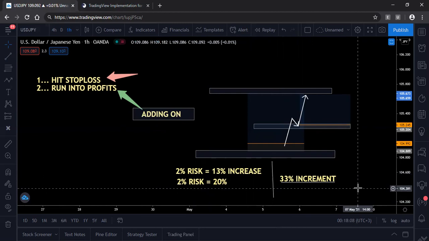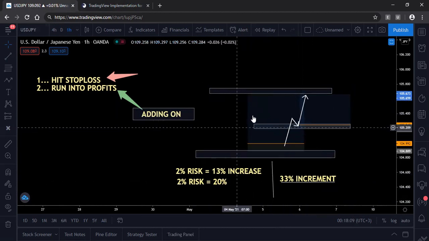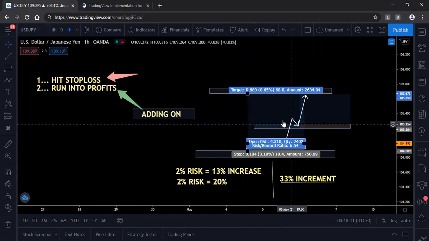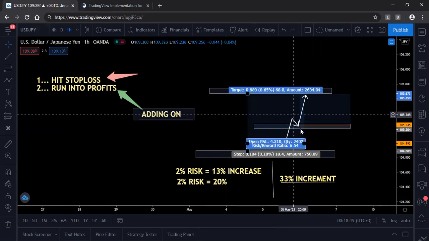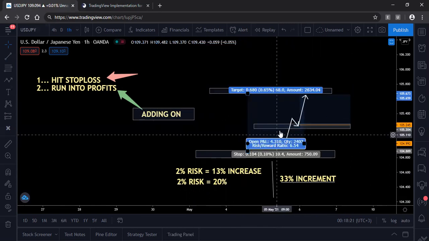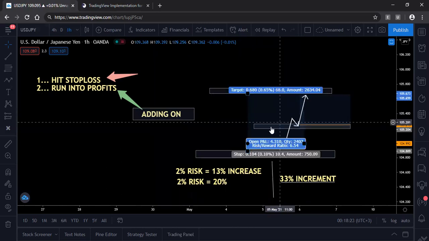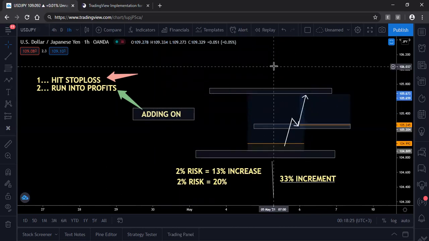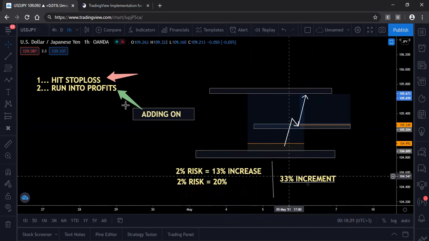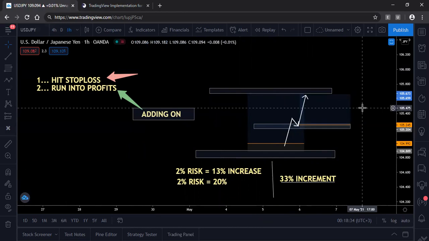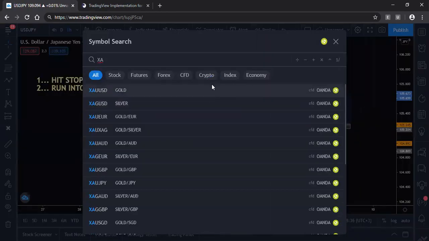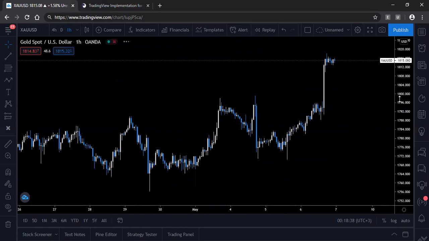It gives you more buying power after you already have confluence. And these trades actually have a very small percentage of hitting your stop loss, because it's already moving in your direction. It's already in your favor. You already see that it's working out according to your plan. So that is why adding on is one of the best ways to actually add to your trading balance. And that's what we did with gold.